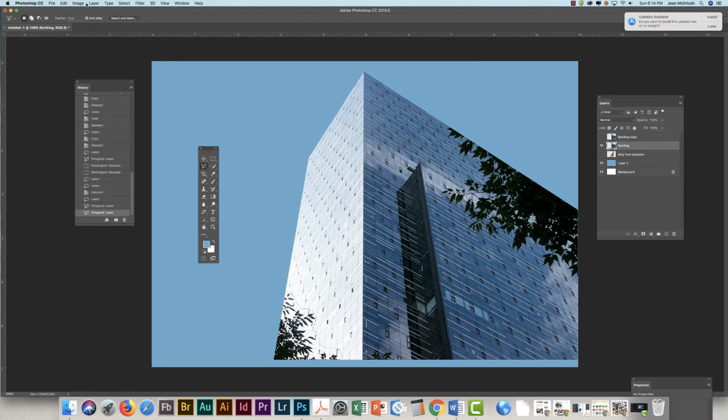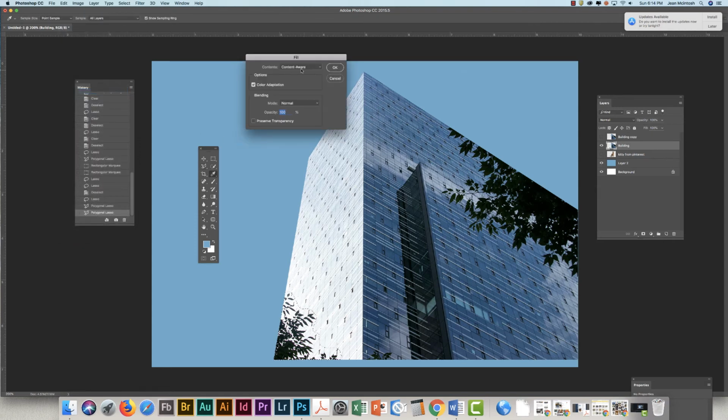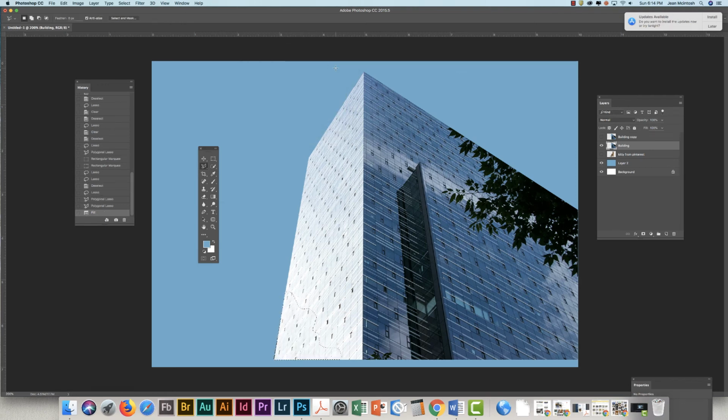So then I can go get my content fill. I've got the content aware. Now it's enabled, and there, bingo. I've got a nice fill. Zoom in a bit and make a quick selection, and go down and try to edit that a bit to clean it up. Like so. And the bottom part looks pretty good.